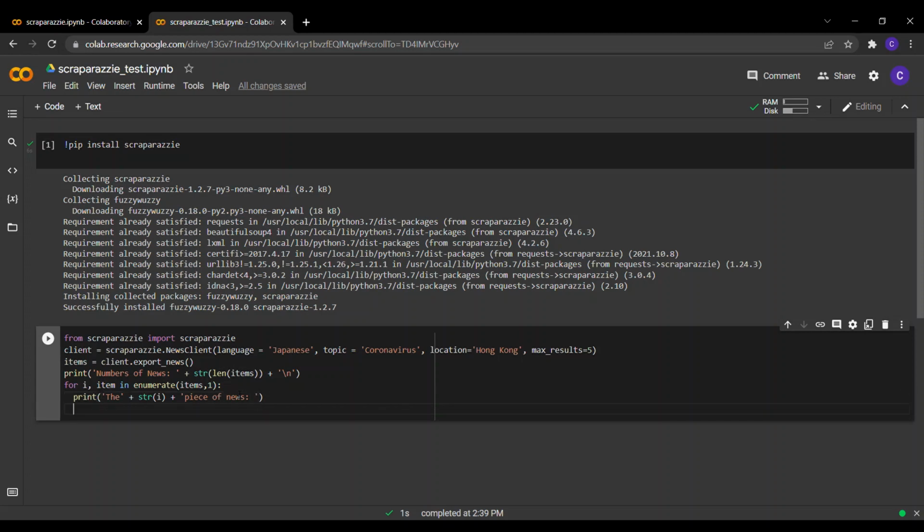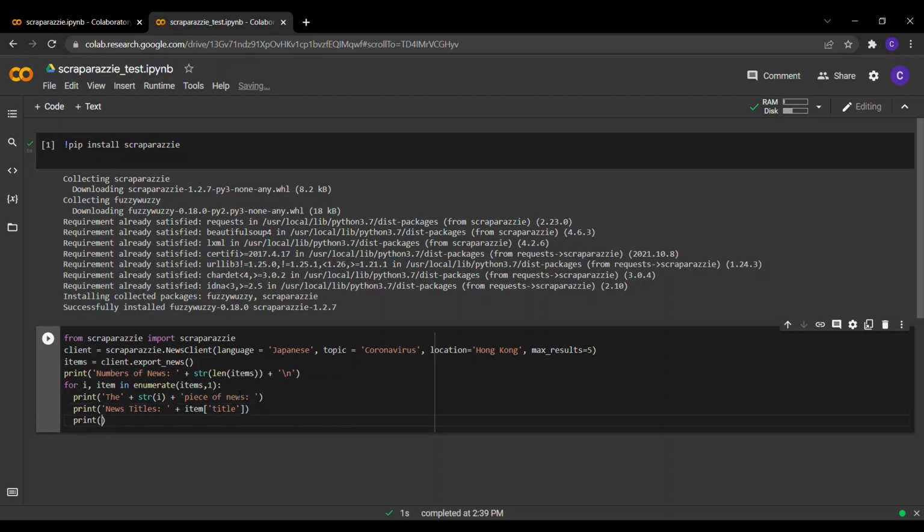And second line, I'm going to write the news title, same thing, colon space, plus item, square bracket, title. Because as you can remember, the result is in dictionary form.